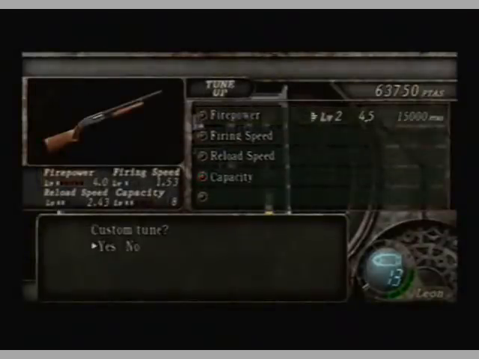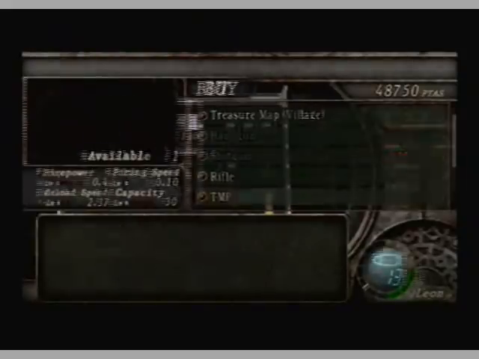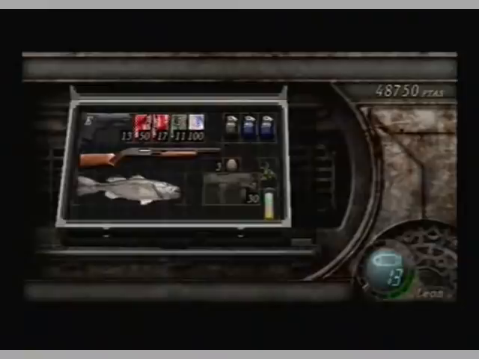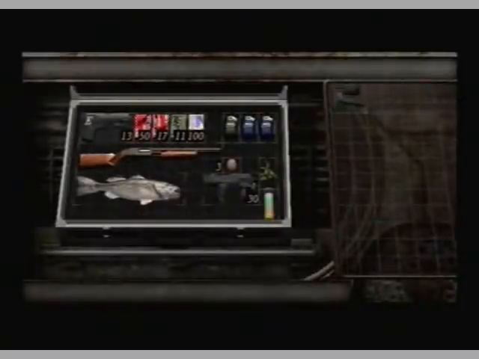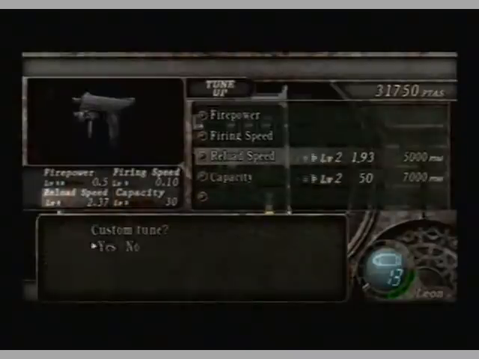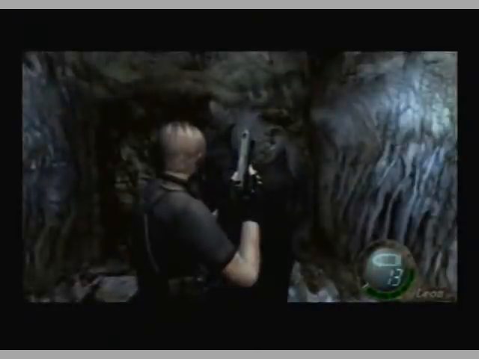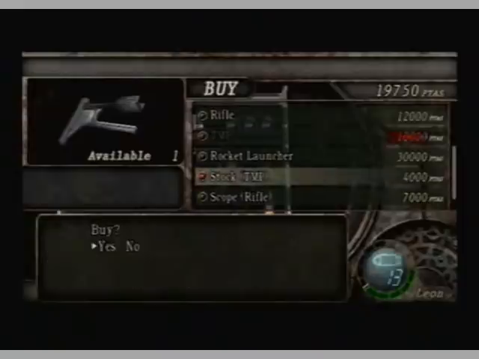What are you buying? Tuning that up. Thank you. And let's go ahead and get the TMP. Let's just put it right here for now. Thank you. And let's get the stock for the TMP. Yeah, let's wait for the stock. What are you buying? Let's tune up the TMP. And we still have leftover money. Let's eat the bass. What am I doing? Let's talk to this guy again. And let's get the TMP. Is that old? Yes. I don't know why I keep doing that.